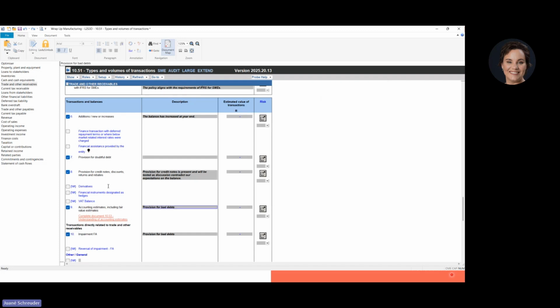All right. The accounting estimates, what estimates are there for trade receivables? Well, the provision for bad debts is one of the estimates, and you can see there that you also then have the instruction, or the reminder if you want. In terms of the software, we call it instruction because it's red. It tells you you have to go do this. So a reminder then to say, go to 1053 and go and document your understanding of the accounting estimate of this trade receivables one.